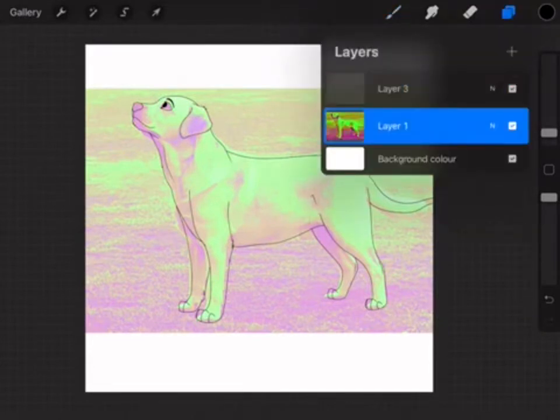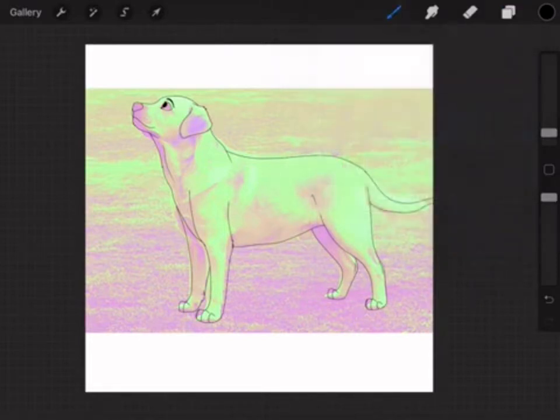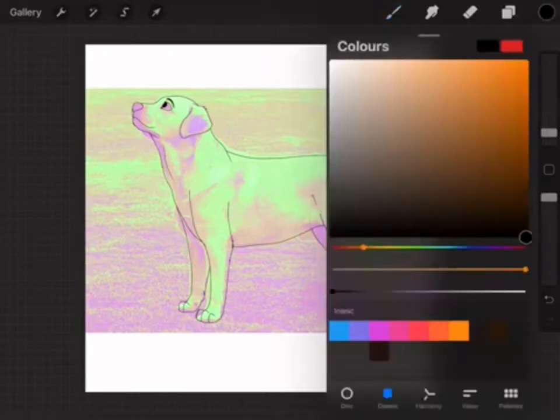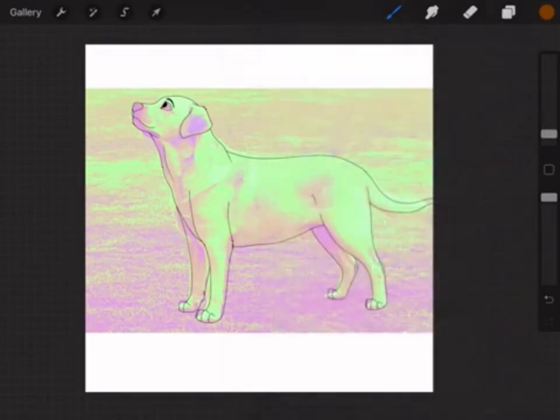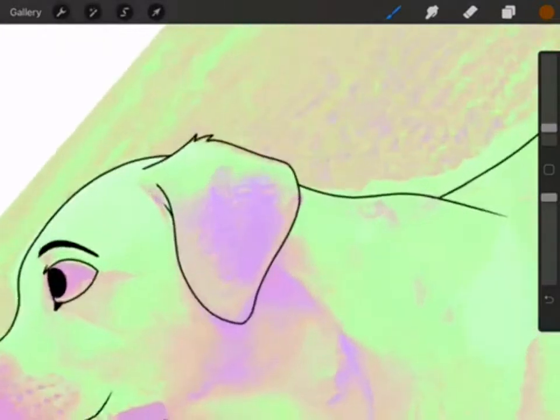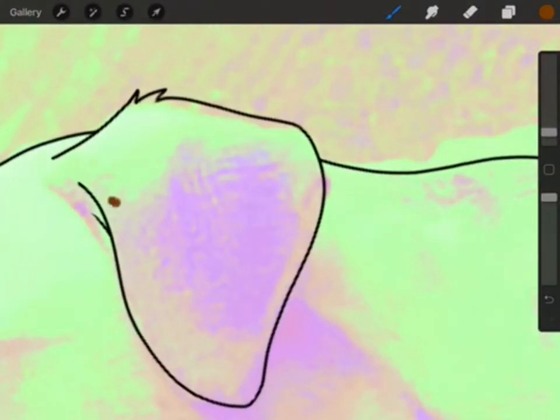Underneath your line art, I want you to make a new layer. And we're going to go for a medium to dark brown, or at least I did on this one. You can go for any colour, but I decided to go easy. Medium to dark brown. Make sure you're using a brush tool, not a pencil tool or anything that gives texture, because we want clean lines. That's the key to cel shading. And then you just start filling in the purple bits in my case.